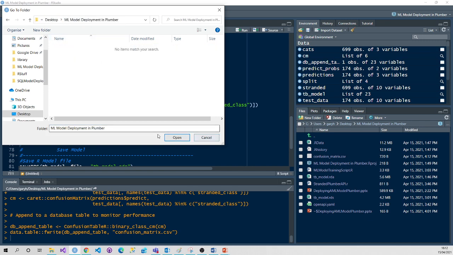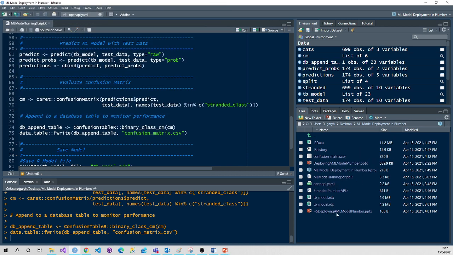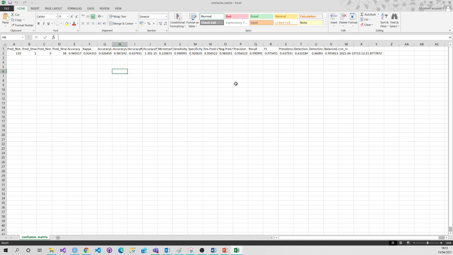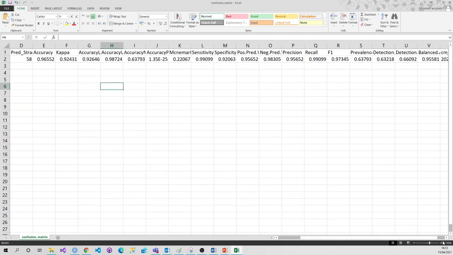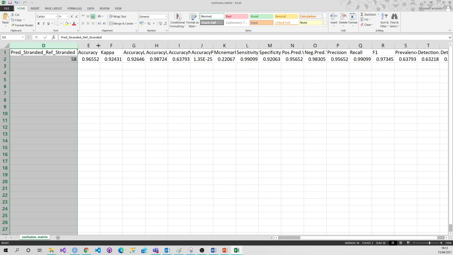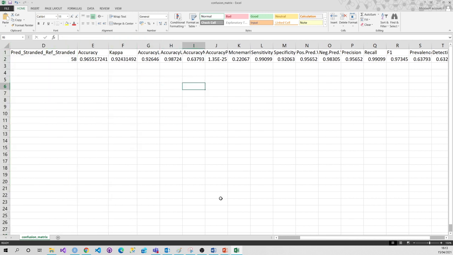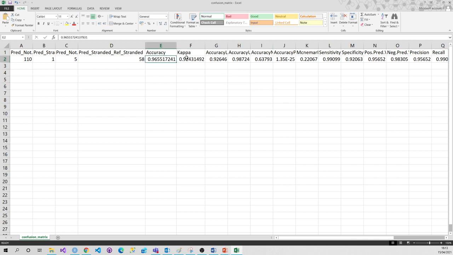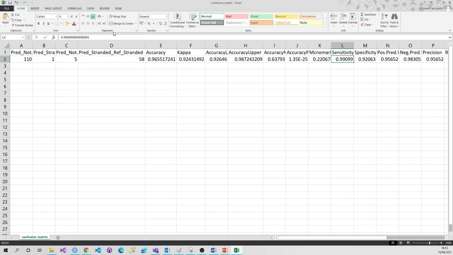So if we go to open that, you'll see that inside this production folder, I'll just bring this on here. We've got a confusion matrix. And let me just zoom into that. What this does is essentially takes the flat confusion matrix and puts it on a row by row basis so it can be loaded into a database. And it gives a timestamp of when it's been created. But we can see actually our model's really accurate. And what I'm looking for is the sensitivity. So the sensitivity is absolutely perfect. So you couldn't get much better with this model. Okay, I'm just going to come out of that.